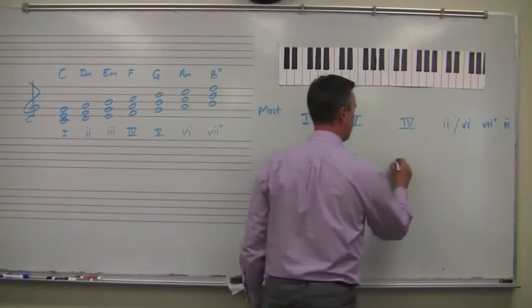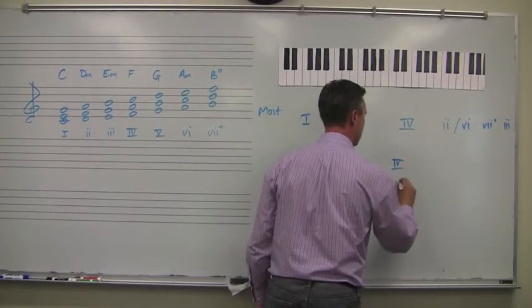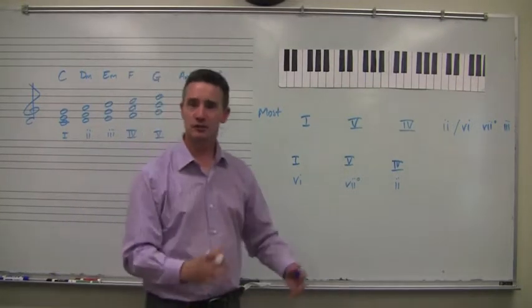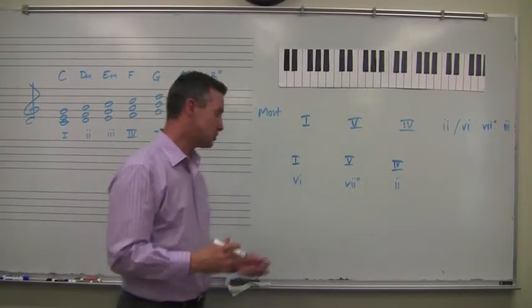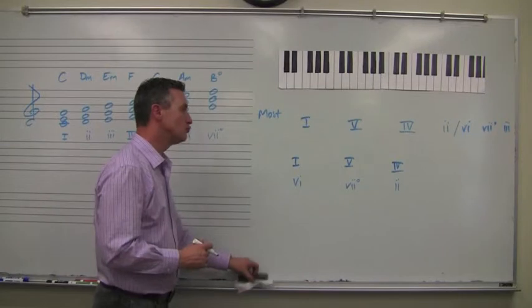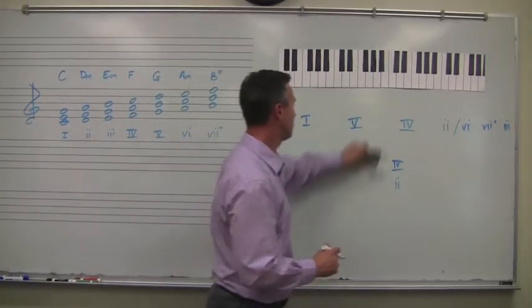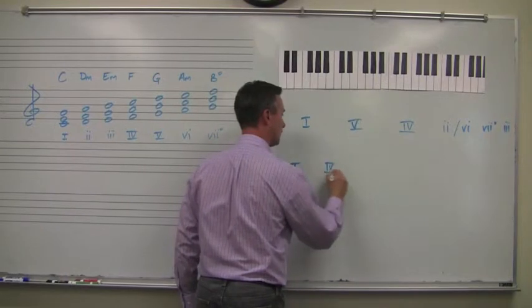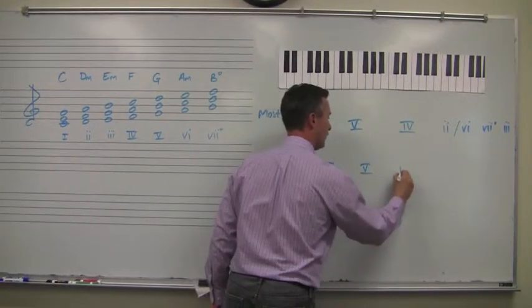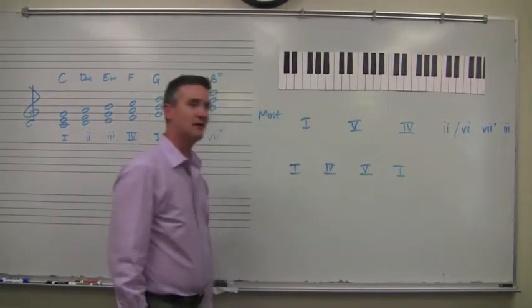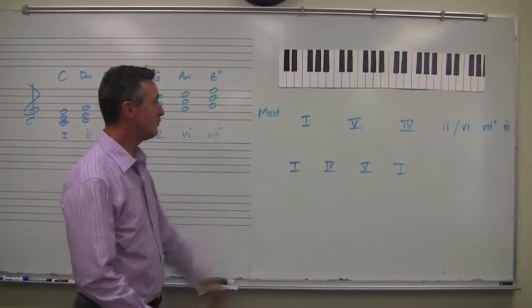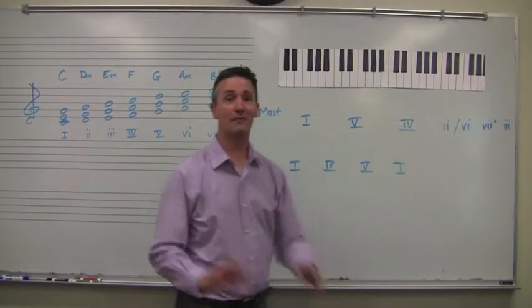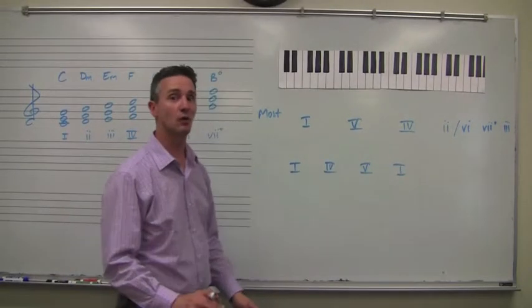The 4 chord and the 2 chord have a similar sense of substituting for one another. So that means you could have a chord progression that could work really, really well. It could go like this. 1, followed by 4, going to 5, going to 1. And you could say to yourself, that's great, I'm pretty sure that will work because it uses a lot of these chords. In fact, it only uses these chords. I'm pretty sure that's going to be a good progression, it's going to work.